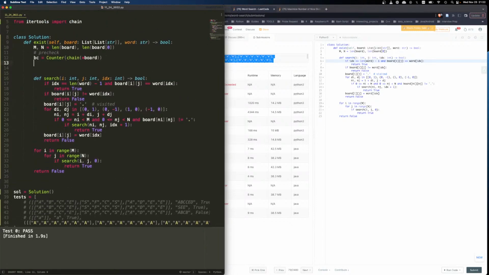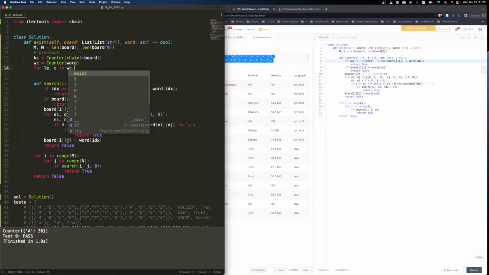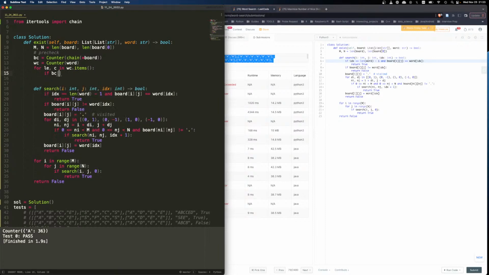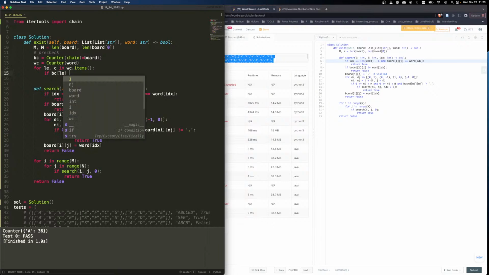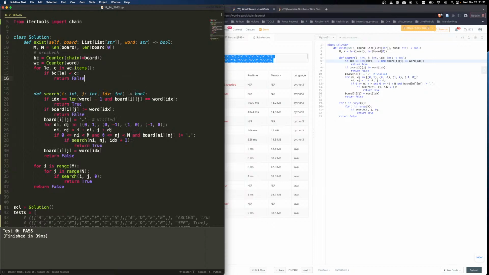God, it takes a while. So the BC, WC equals Counter(word), right? Pre-check: for letter and count in WC.items, if BC[letter] is smaller than count, then we'll return false immediately.